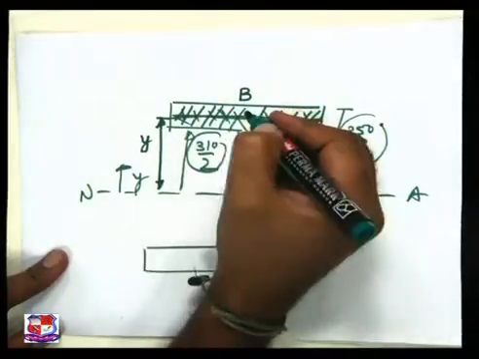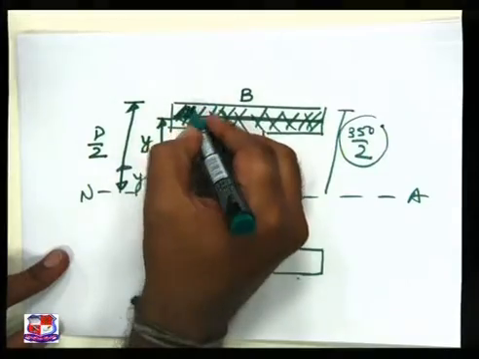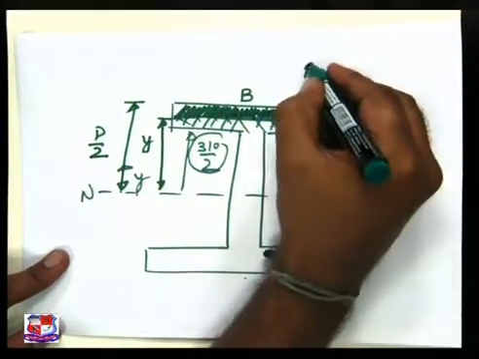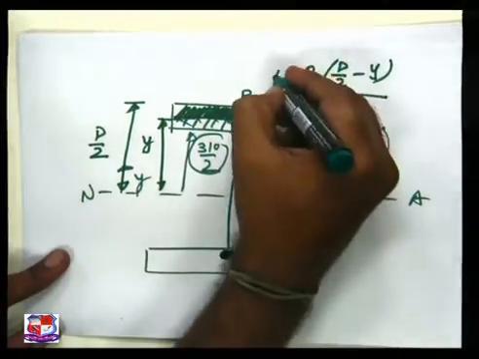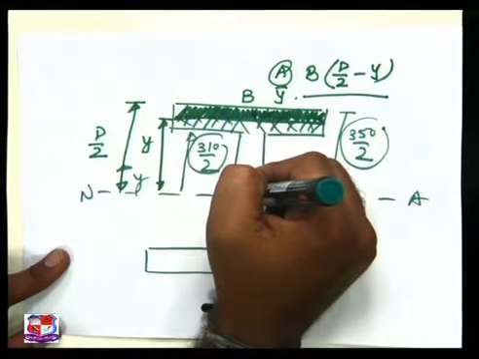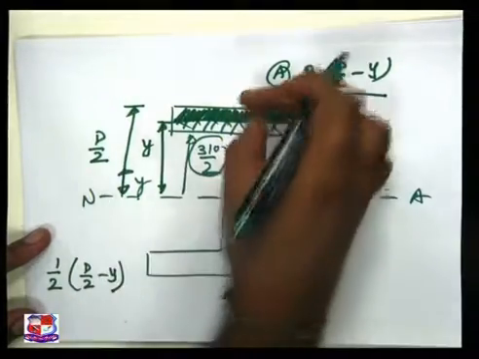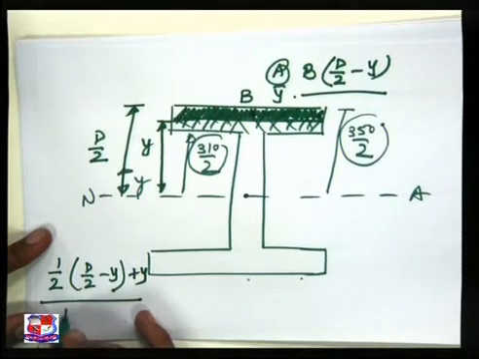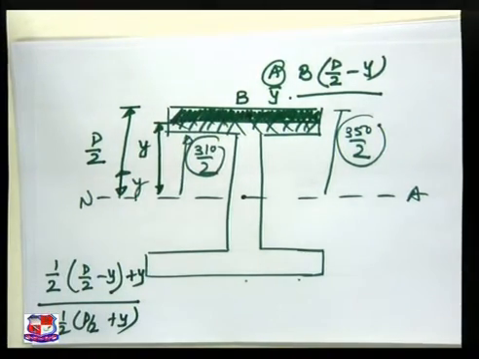So, this is capital B. This is D by 2. So, the area available is above this line, above this small strip, that is B bracket D by 2 minus y. Now, this is the area. Now y bar. Y bar is nothing but the CG of this area to the neutral axis, and that is half of the depth, that is D by 2 minus y, this is the small portion, plus y, and by simplifying this we get half of D by 2 plus y, and the same thing has been shown over here on this PPT.